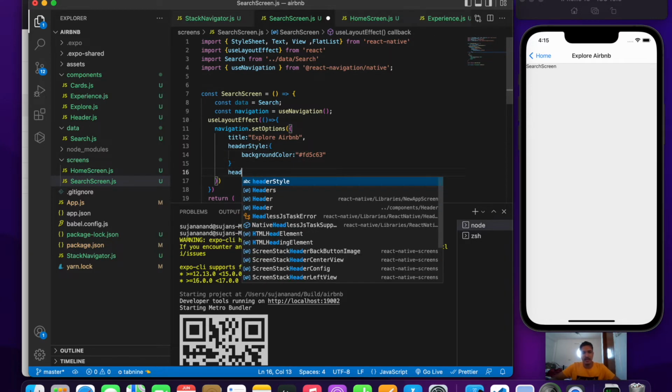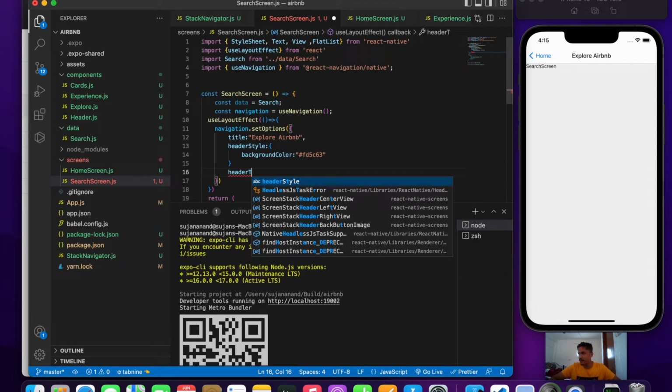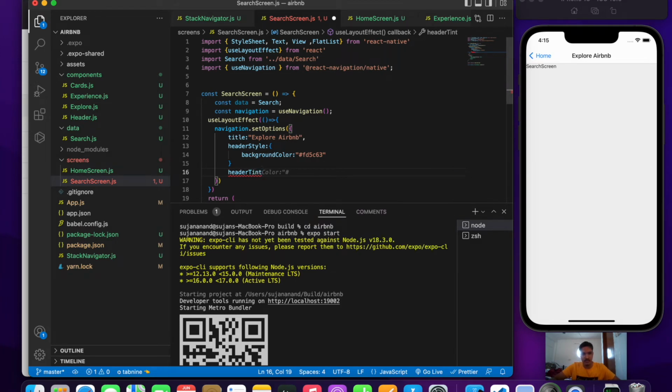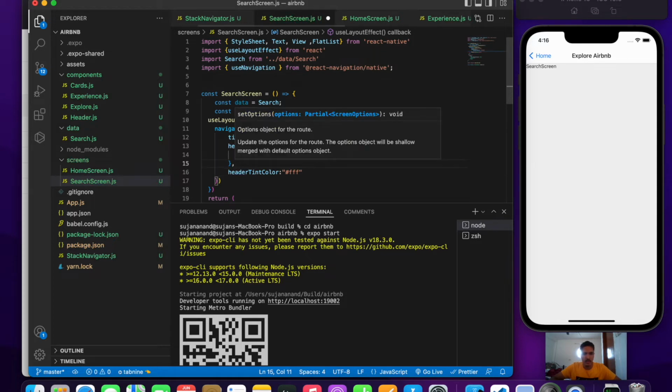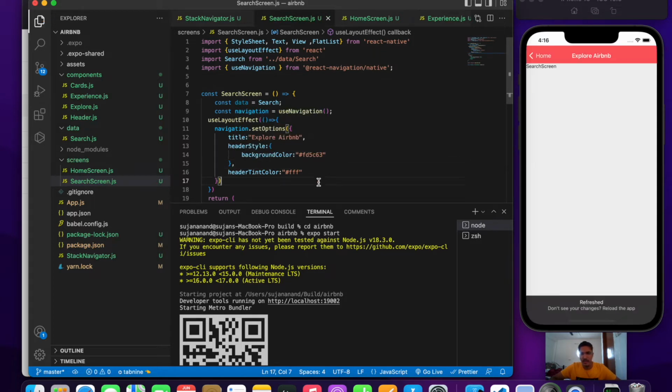We also have the header tint color, that is going to be white. Okay, and I think a comma is missing. Yes, let's save the file. Yes, we can see that the background is changed to the Airbnb color, and the tint color, that is the heading, is changed to white.